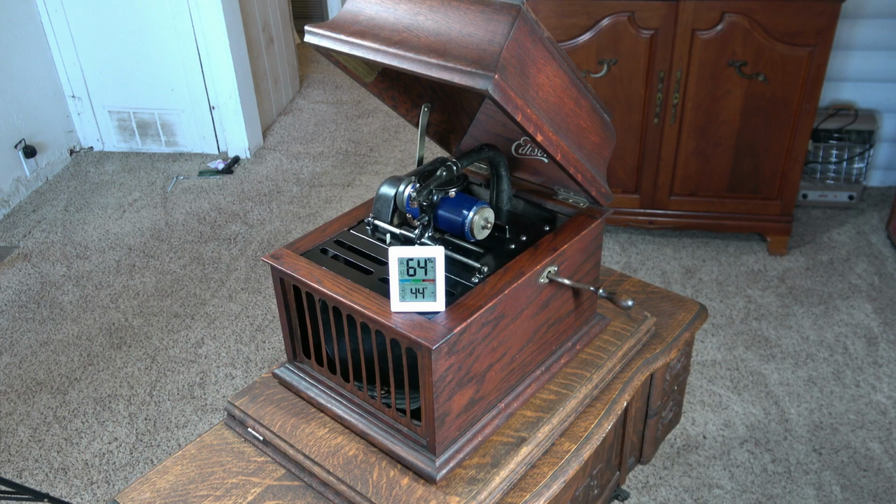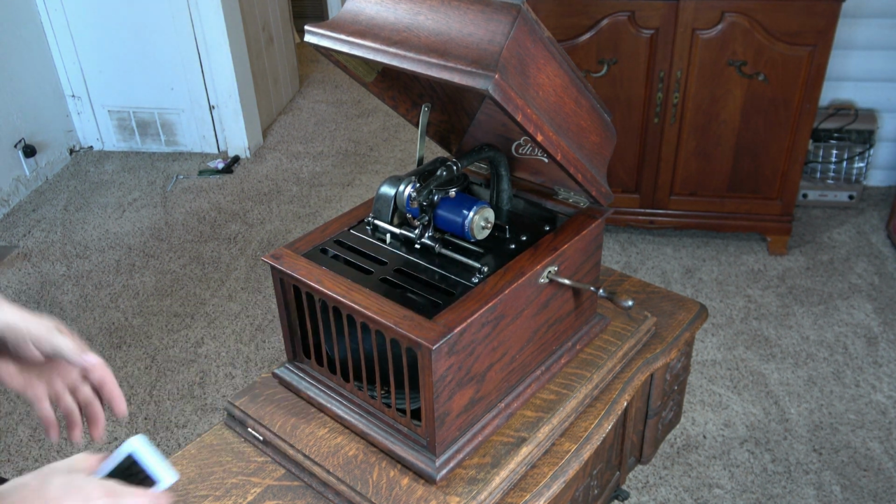Tomorrow. Okay, the phonograph is all back together. I let it set in my room. I don't heat this room unless I'm gonna have guests over or I'm working in it. So it's actually 44 degrees in here. So this will be its torture test at 64% humidity. It's fully wound up and we'll see if it plays.